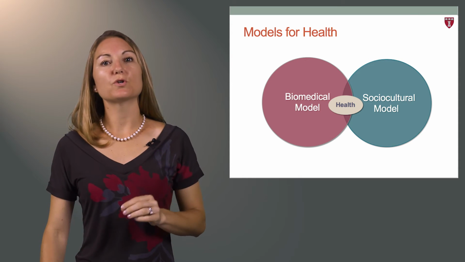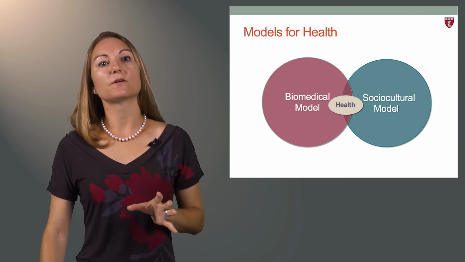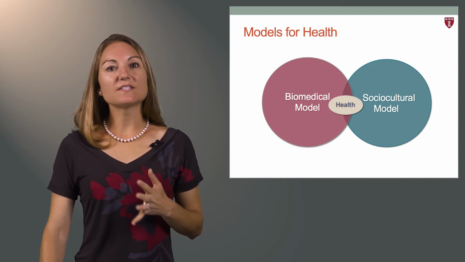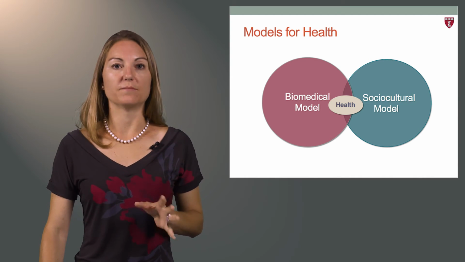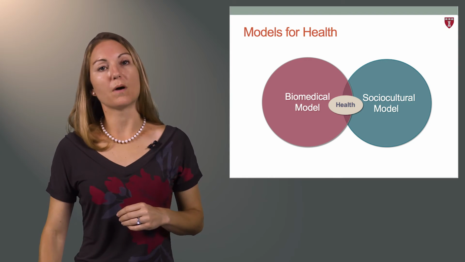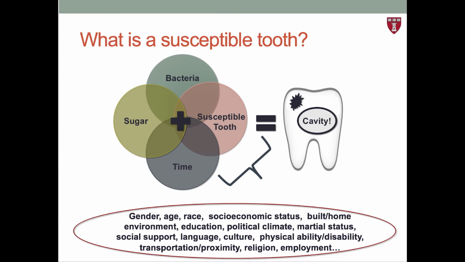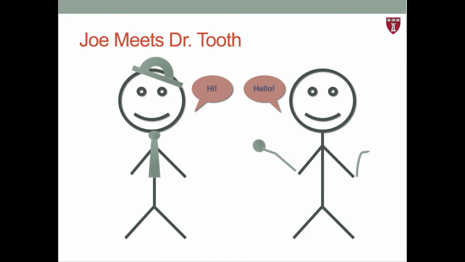It then builds from the social determinants of health to further describe the socio-cultural model for health and how this can conflict with the predominant model of health and medicine, including dentistry, the biomedical model. The module then ties everything together by revisiting the formula we started with and with a very much expanded view on what makes a person and their teeth susceptible to disease. We conclude by tying together what we've learned from both Dr. Tooth and Joe. All the factors that must be in place for Dr. Tooth to practice in a well-functioning health system, and all the potential delays and obstacles to care that Joe faces.